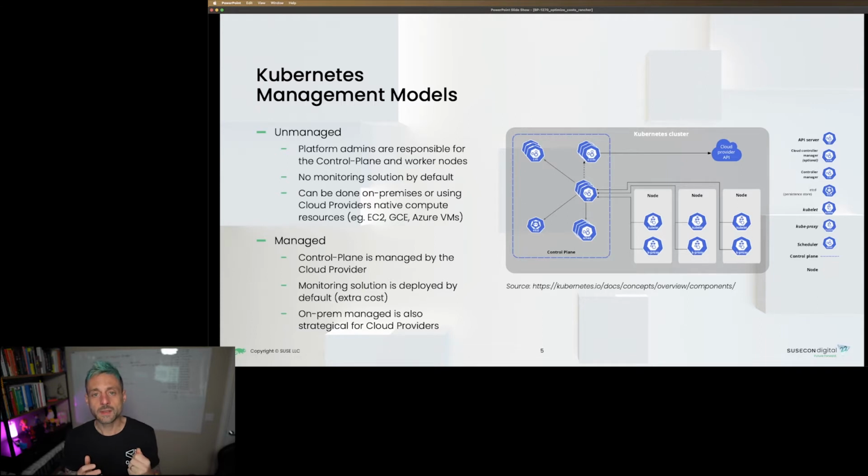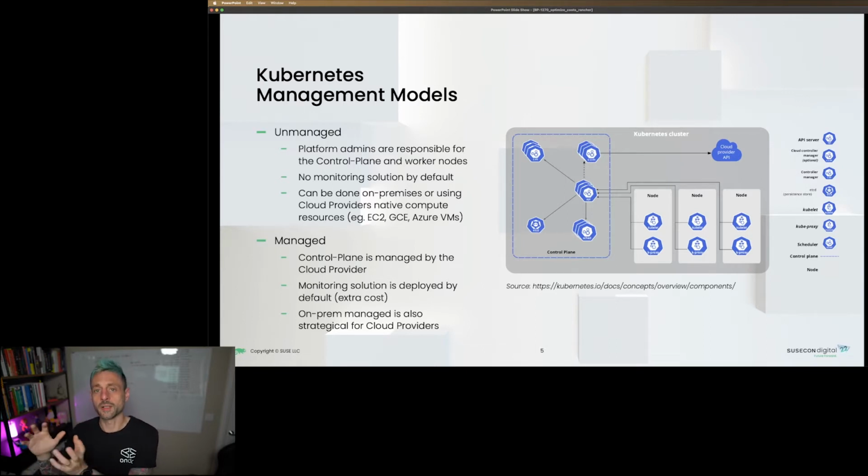So the second one is managed Kubernetes. Typically this is a cloud provider particular offering like AWS EKS or Google GKE, where you don't manage the node installation yourself and you don't have access to the control plane nodes. They are deployed by the cloud provider in their environment, typically in a dedicated VPC.